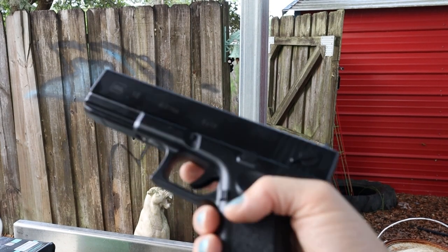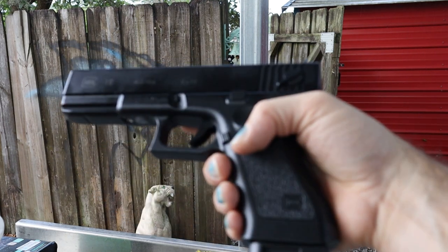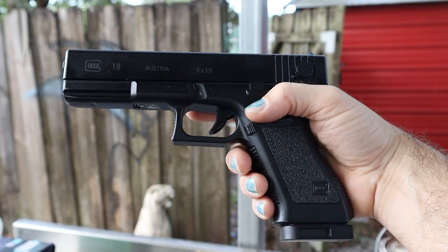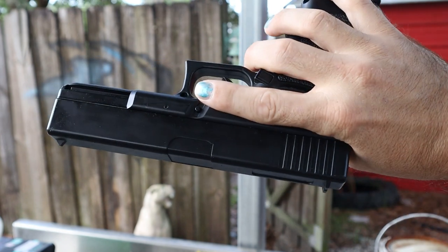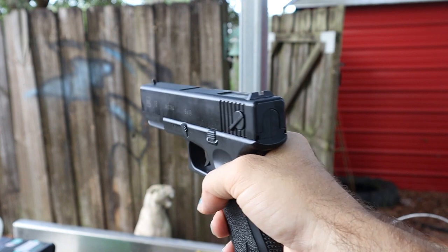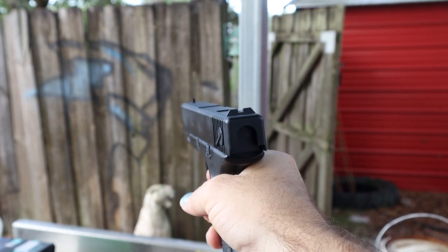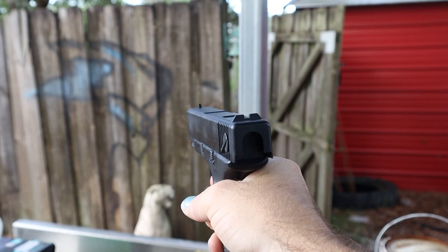Okay, Mr. Beast logo, let's see how you take the Glock. As you guys can see, it looks very real once again. Be very careful. Do not bring these things out in public. Do not threaten people with these. That would be extremely stupid. Let's see how it fires.